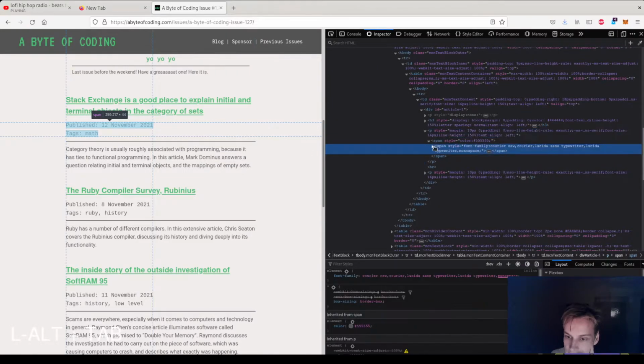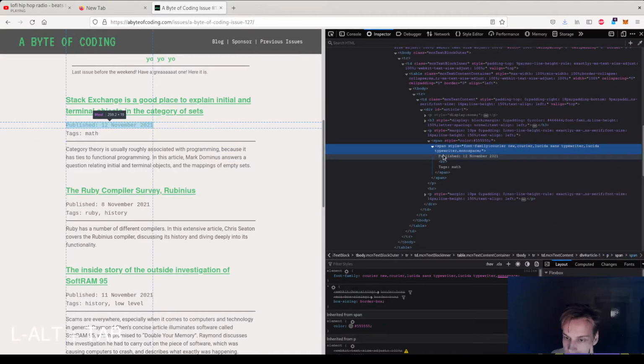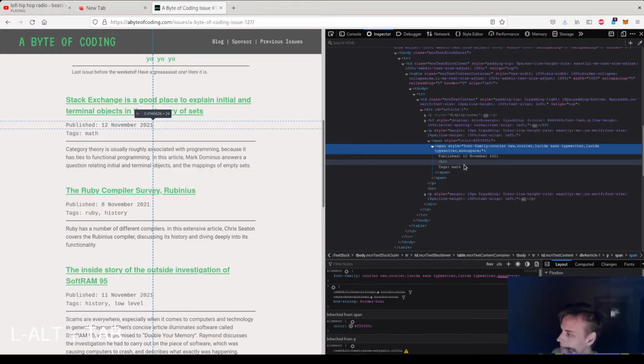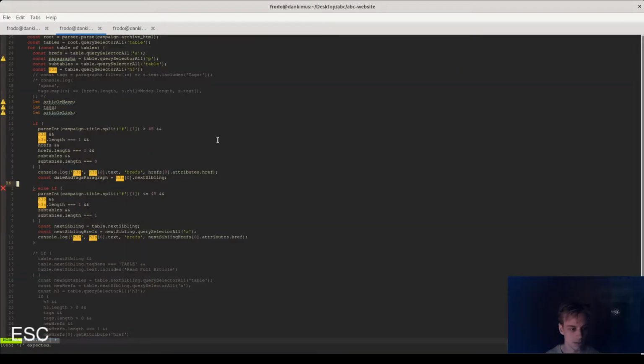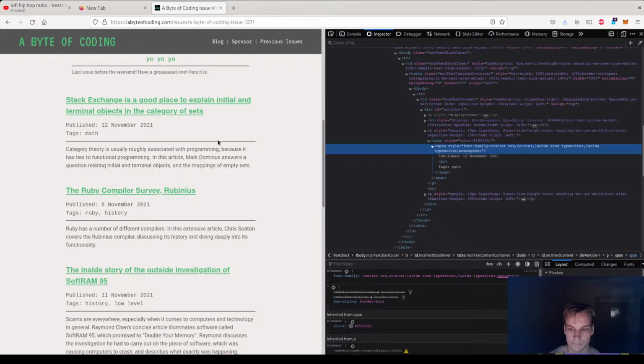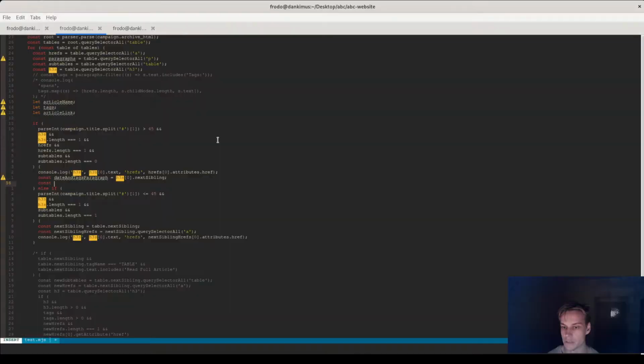And then in here we basically have the publish date and the tags. This is actually simpler, it's not that bad. I think we can just do text, right?